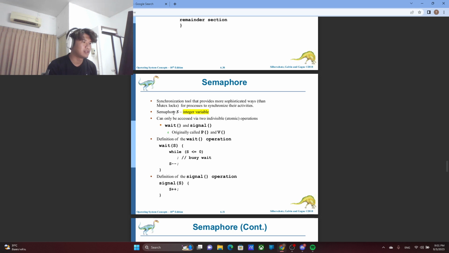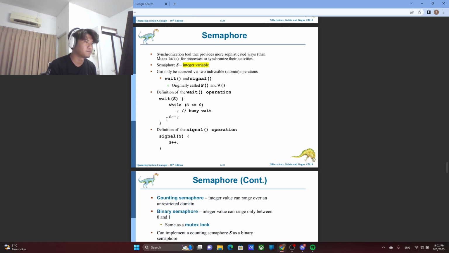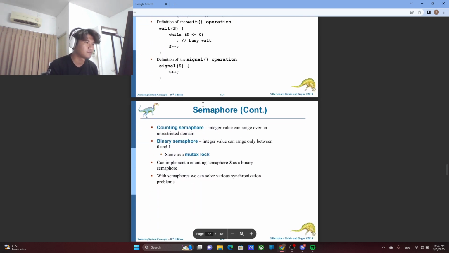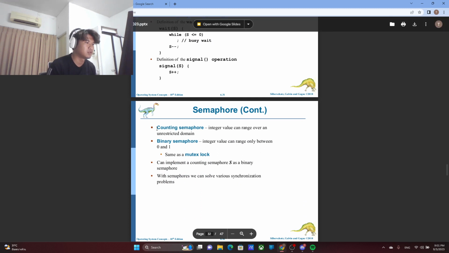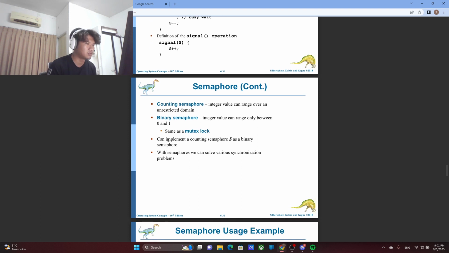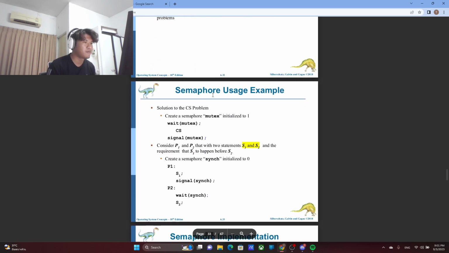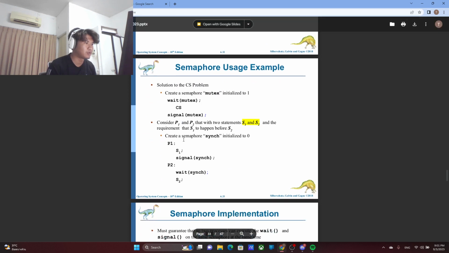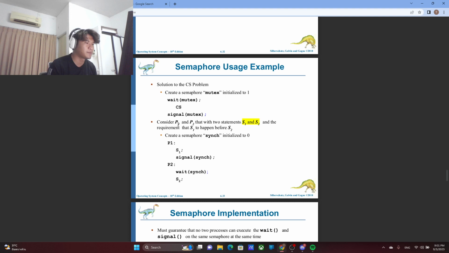Semaphore S is an integer variable. There are the counting semaphore and the binary semaphore. The binary semaphore is very simple, the same as a mutex lock. Semaphore usage example: solution to this problem.